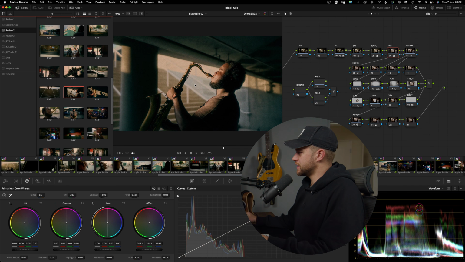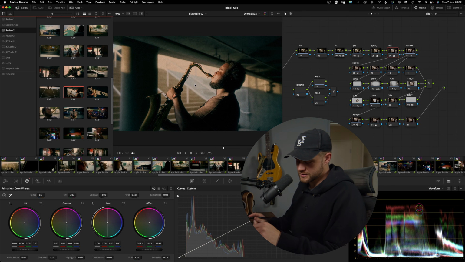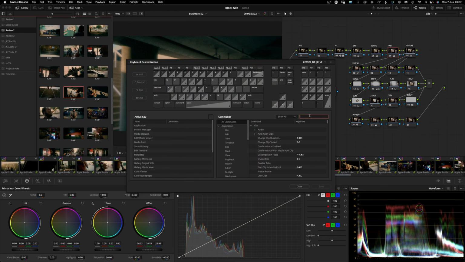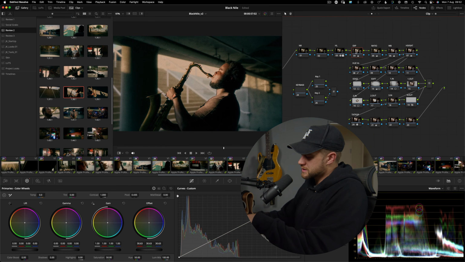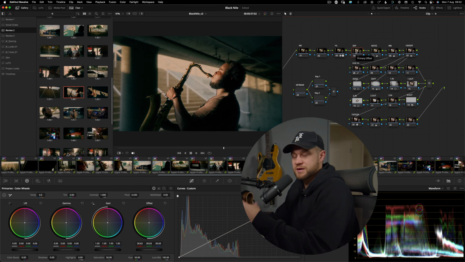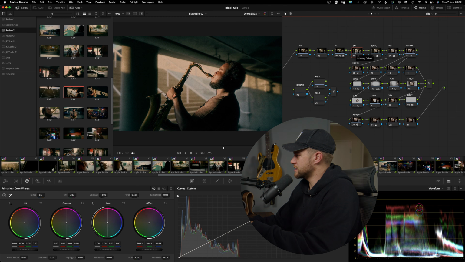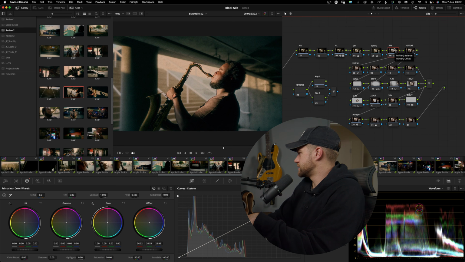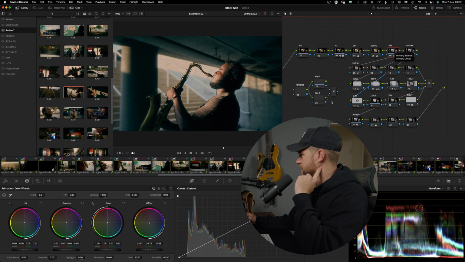Let's have a look at another example, and this is called versions. So if we create a new version, which is added here, you can change the shortcut for version if you want to. So grade version, you can add and go next and previous. Those are my shortcuts, but we can do basically the same thing. So if a revision has come back for this shot, let's say we want it to be slightly brighter and we want it to be maybe pulled back and slightly cooler in the shadows there.